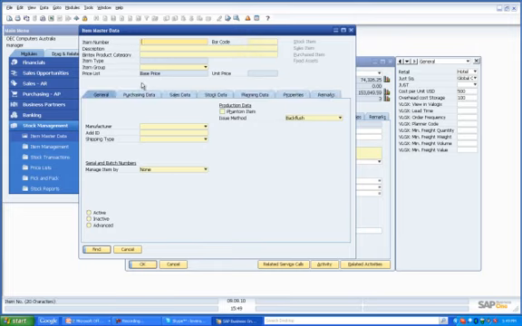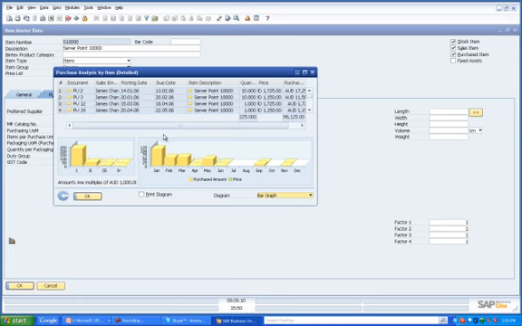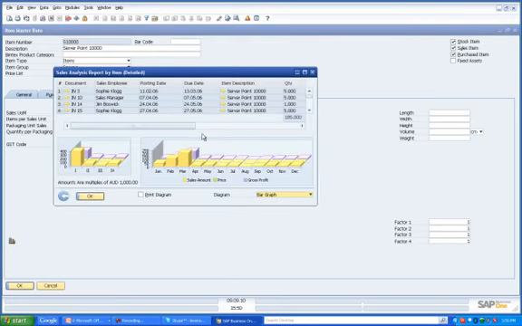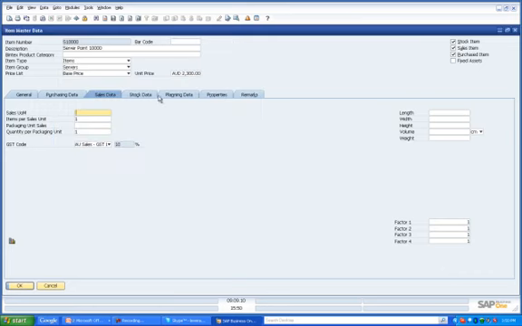Stock management obviously allows me to keep stock within an inventory control system within SAP Business One, and for example here, just some of the functions and features which are available to me. Serial numbers and serial number tracking and batch traceability within the system, preferred supplier, purchasing data. Again, click on the graph, get it all in graphical form. What have you purchased over which months? The same on the sales side. Click on the graph, what have I sold and over what months? Again, the ability to drill down to individual invoices.